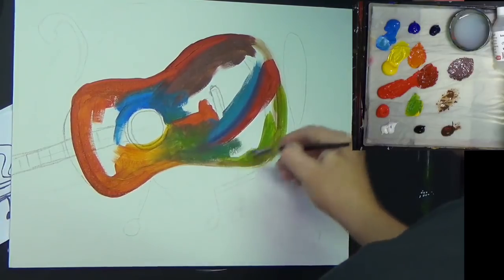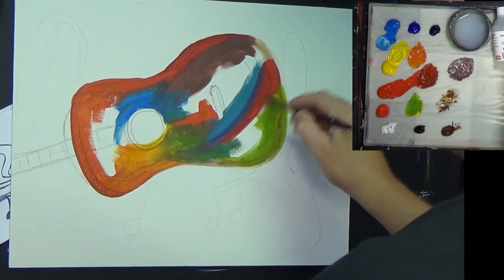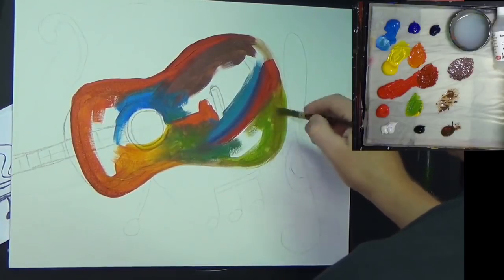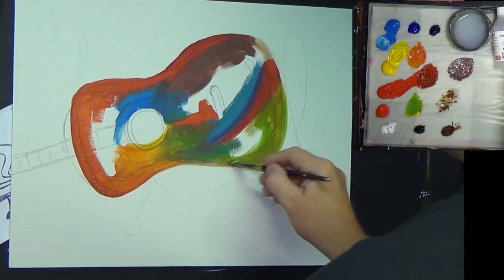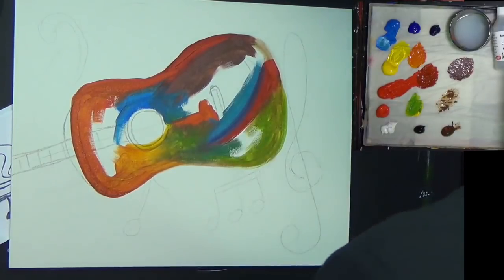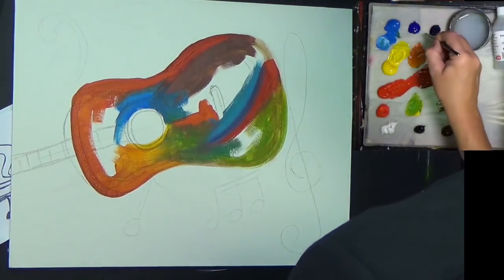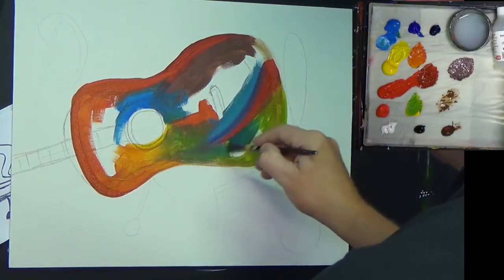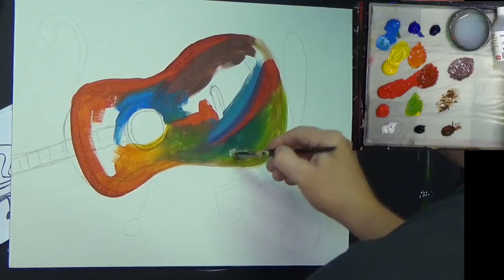green colour. And we're not trying to follow everything precisely here, but we certainly want to try and get it to look like a guitar. Okay, let's just get a little bit of ultramarine blue now, and let's bring a bit of that ultramarine blue in, because that's going to darken that green off.